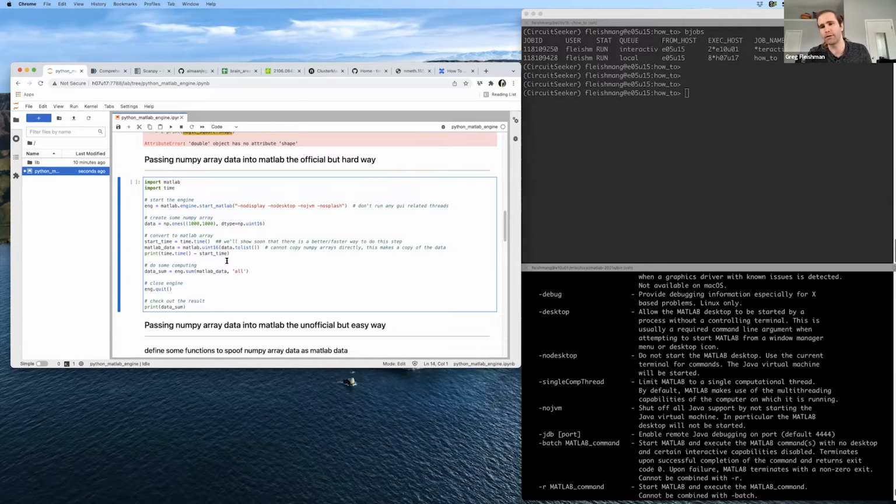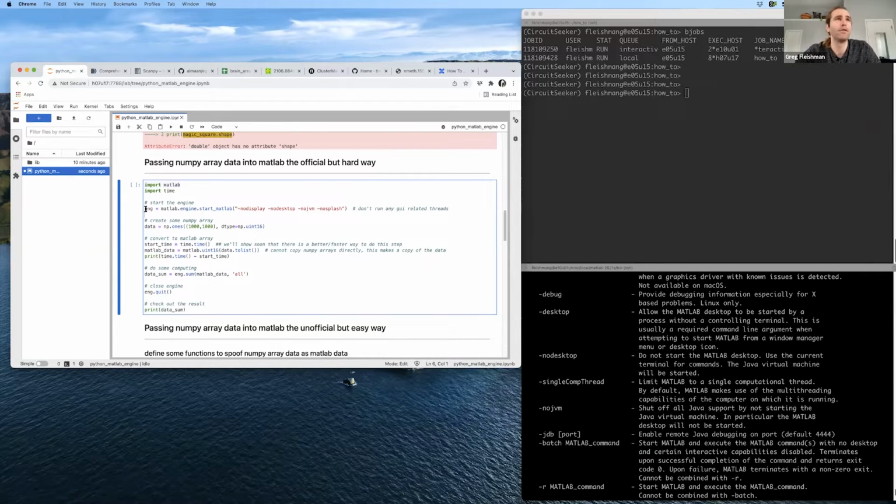So in those cases, I want to load a bunch of data, send a bunch of pieces of that data out to the cluster and have each one of those pieces run a MATLAB function. Okay, so this cell imports, there's a new import here. It's just matlab, not matlab.engine, but we're still doing the same thing we did before.